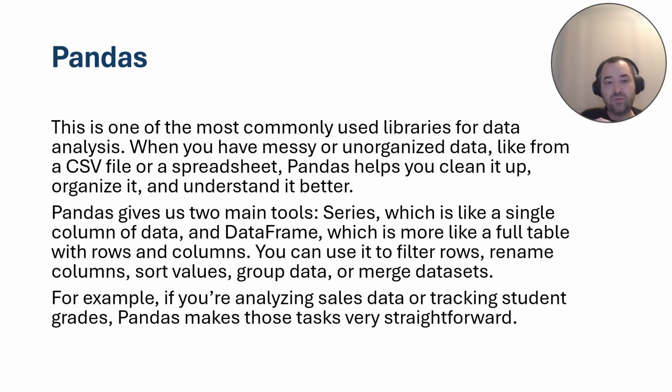Pandas gives us two main tools: Series, which is like a single column of data, and DataFrame, which is more like a full table with rows and columns. You can use it to filter rows, rename columns, sort values, group data, or merge data sets. For example, if you're analyzing sales data or tracking student grades, Pandas makes those tasks very straightforward.